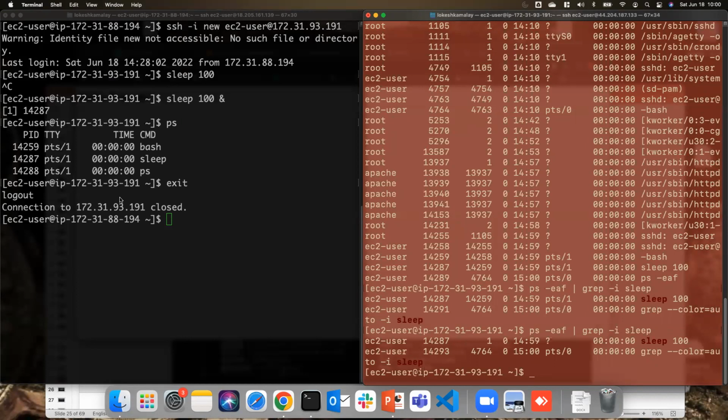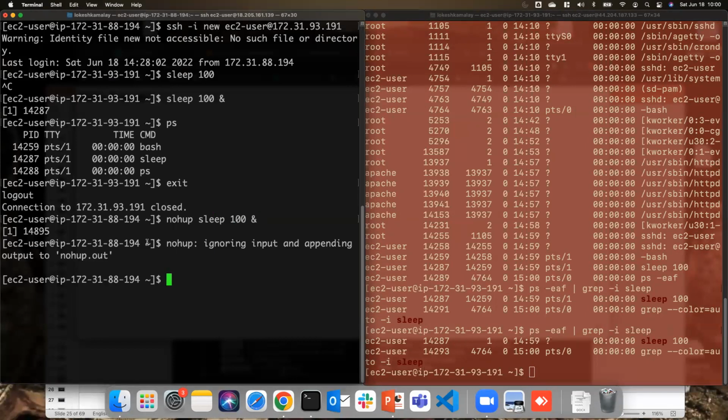But nohup is used to run the command in the server background, on the virtual machine itself. So that will be like a permanent sleep 100 ampersand. This will completely run in the server's background.